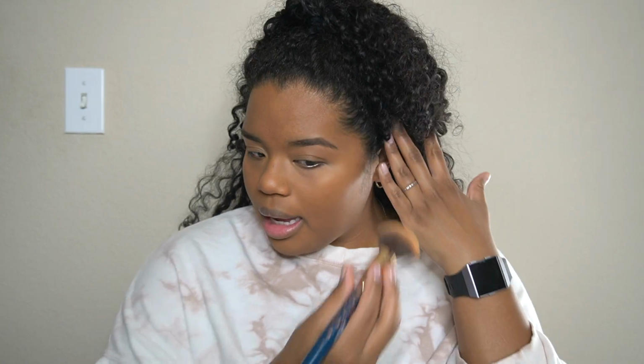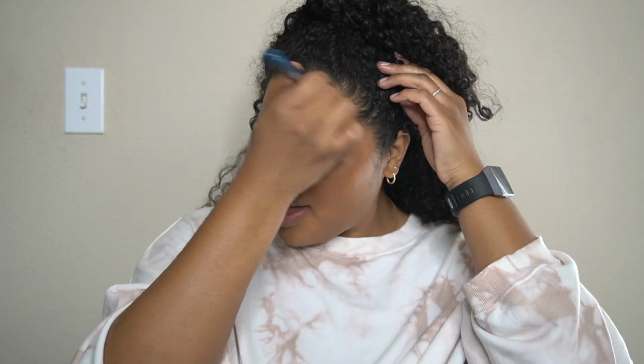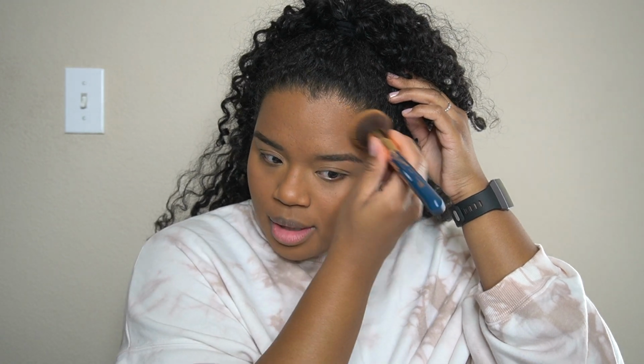If I wanted to build this up more, I definitely could, but I can still see a little bit of my imperfections, like a little dark spot right here, and I'm fine with it. Skin is popping. I'm here for it. I like it. I like this stuff. I just keep dipping a little bit at a time just to see, but this is good. I think I'm gonna stop right here.